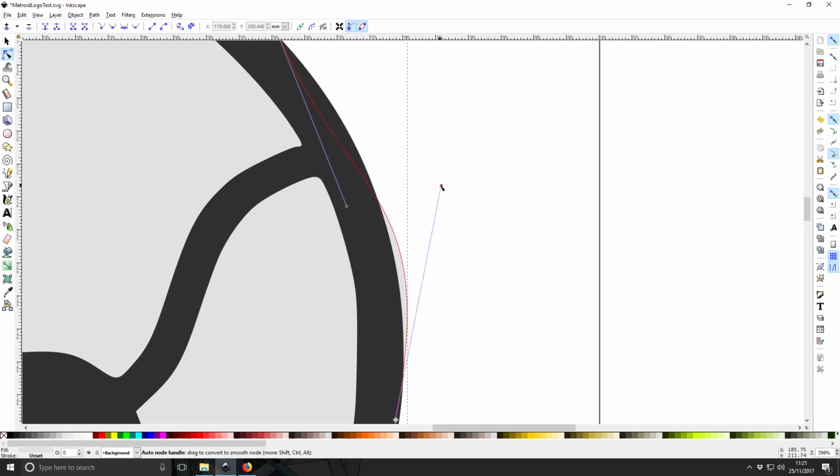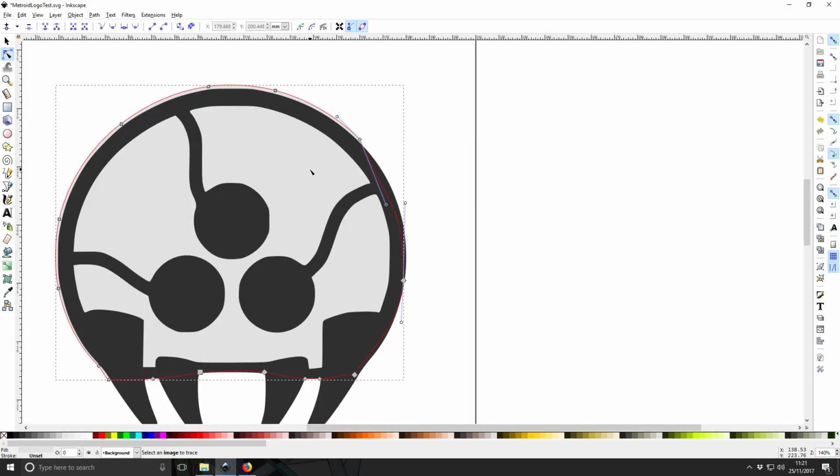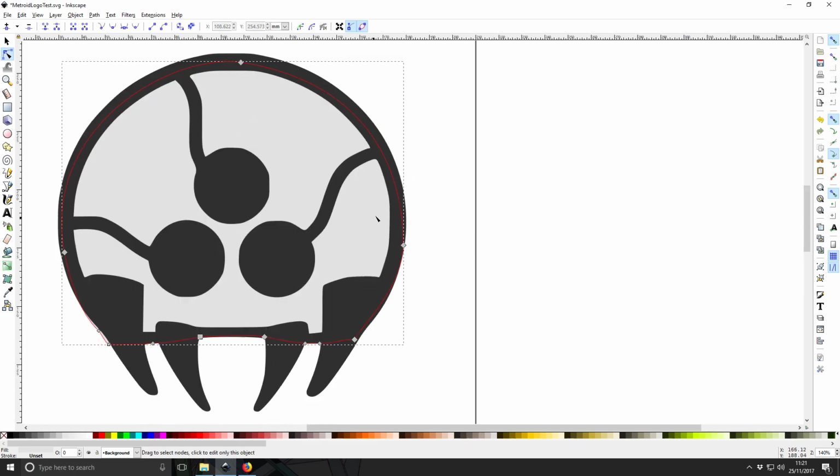So again, I adjust my corners, I adjust my curves, and I bring those bits back in, and I try and get rid of as many curve points as possible to reduce the amount of points that we're actually making on this. Again, the fewer points we've got, the smaller the image is going to be. I'm going to move you there. I'm going to tweak your handle slightly. Okay, so there we go. I'm now happy that the background layer is good.